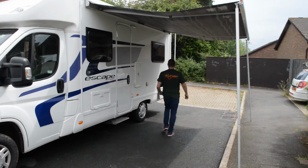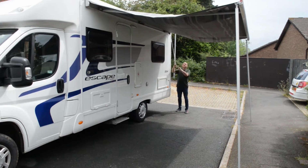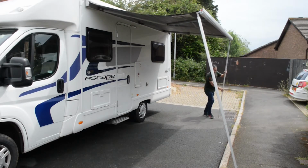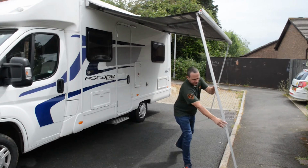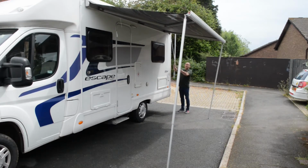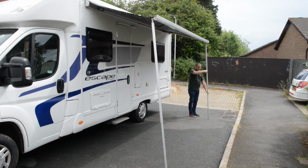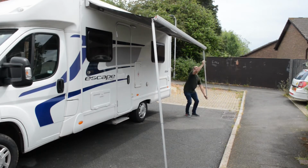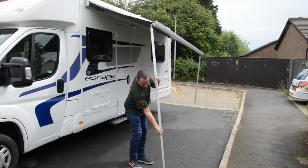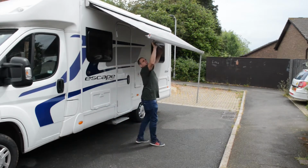To pack it up again, we will obviously wind it back in the opposite way, a little bit at a time. Bring the legs back. So about a point like that. We can then obviously undo these little leg adjusters again. Drop the legs in. And then pop the legs back in like this.